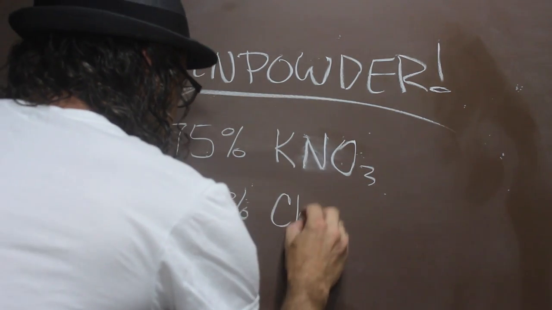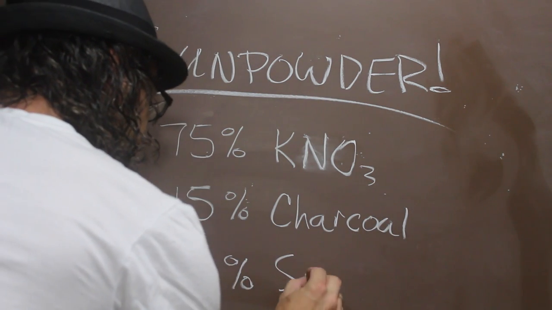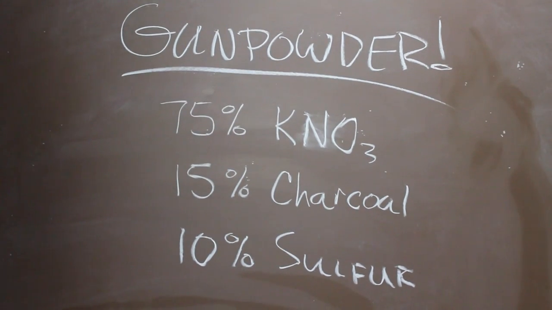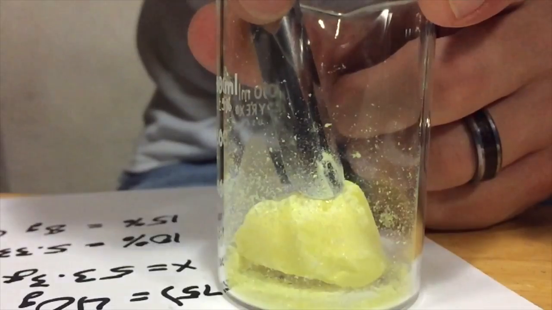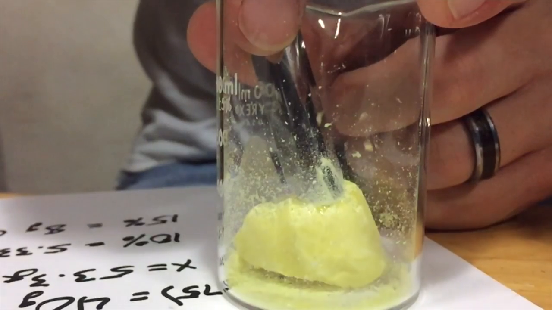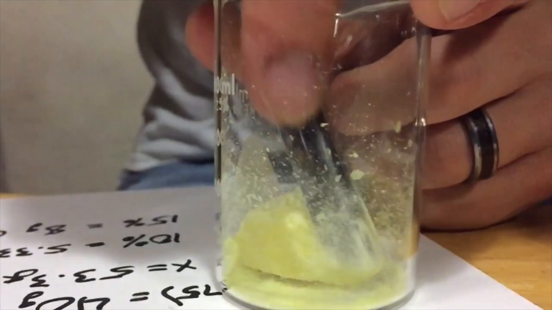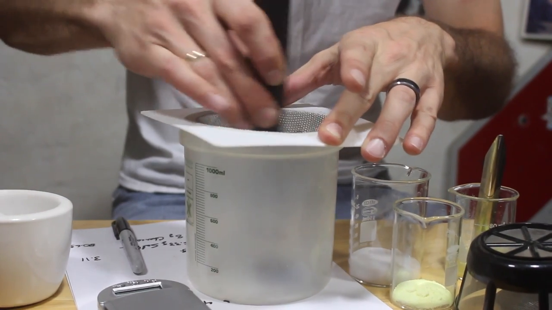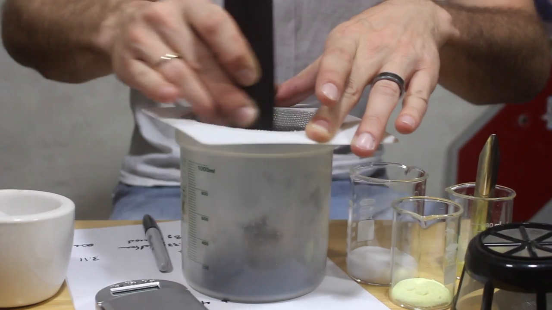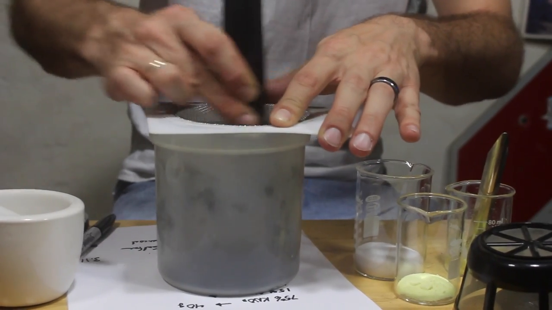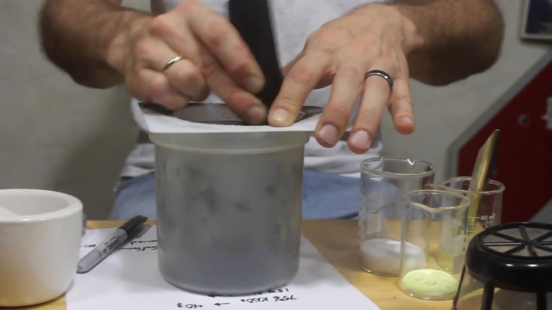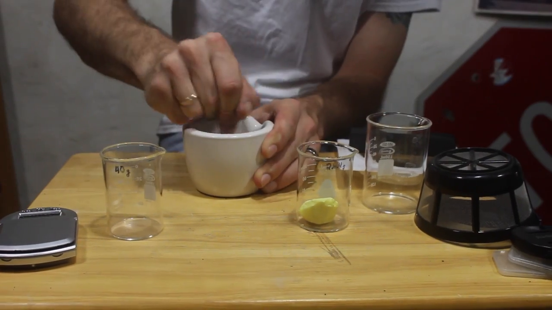I'm using 40 grams of potassium nitrate - that works out to be about 8 grams of charcoal and we'll also need about 5.3 grams of sulfur. Now I'm just using a screen here that I have that fits over my beaker and grinding that across the screen. That produces rather fine particles of charcoal, and in this case we want that - we actually want our charcoal to be rather small. It's also the reason why I'm gonna have to grind up this potassium nitrate and the sulfur.